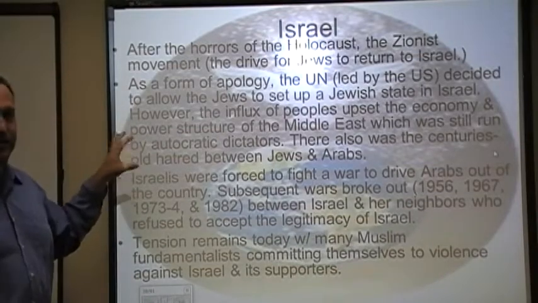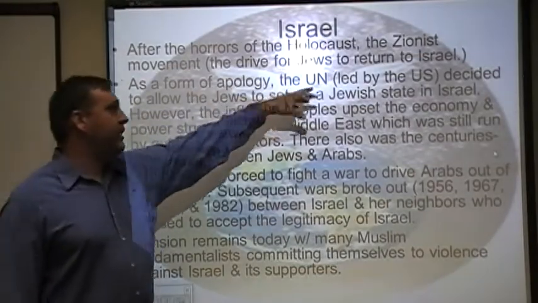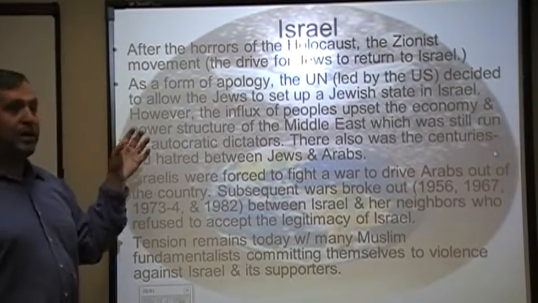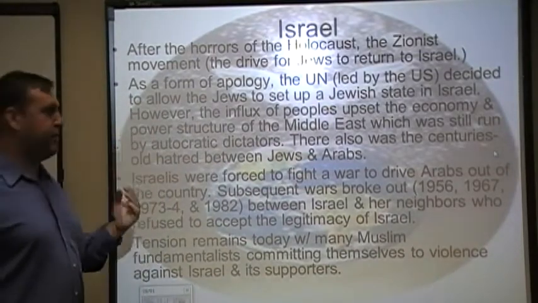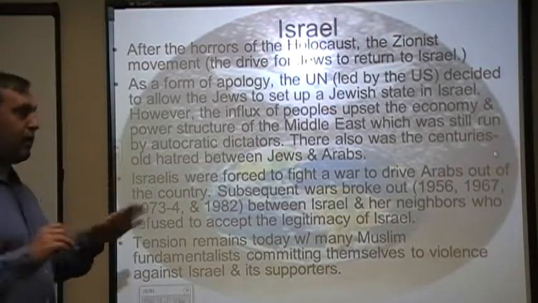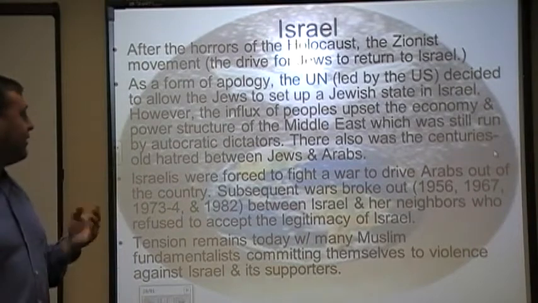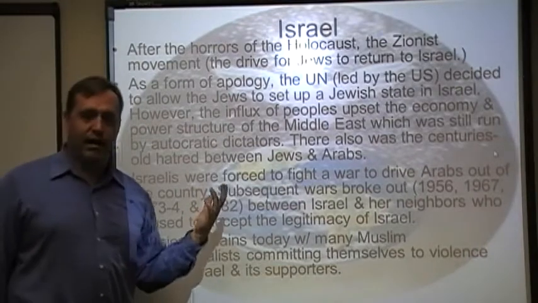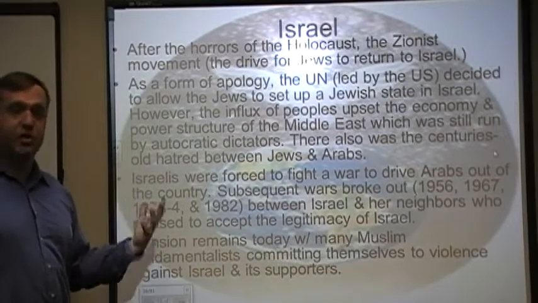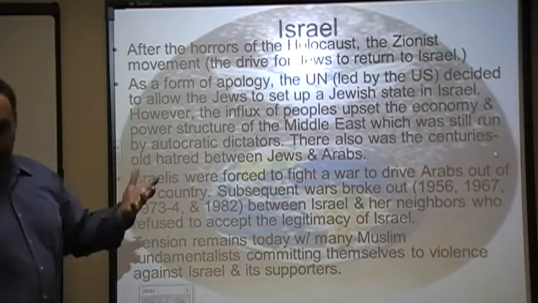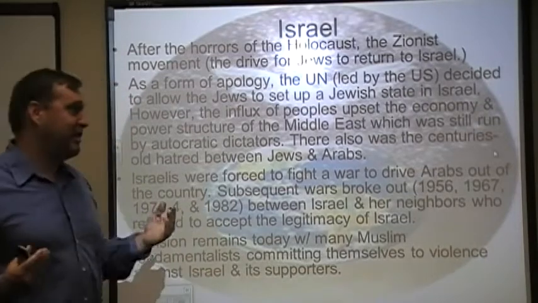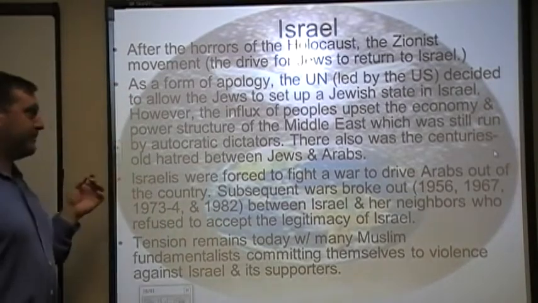So really, in a lot of ways, as a form of apology, the United Nations, led in large part by the United States and Britain, is going to decide to allow the Jews to set up a Jewish state in Israel. Israel was still a protectorate of the British Empire. The United States had had a long nudge with this and said, look, we need to do this. And they're going to start moving here in 1946 to set up a new Jewish state. So they will have a Jewish homeland. Hopefully, the idea was that you would be able to protect these people from anything like the Holocaust ever again.